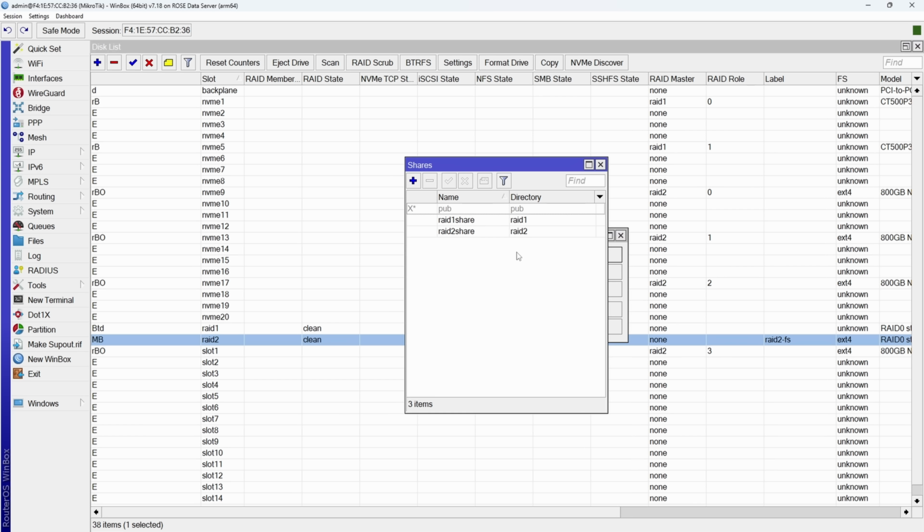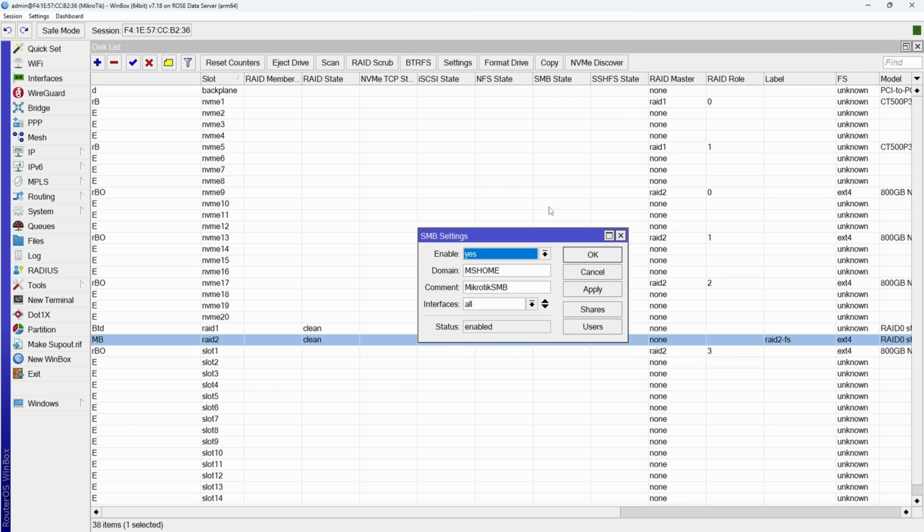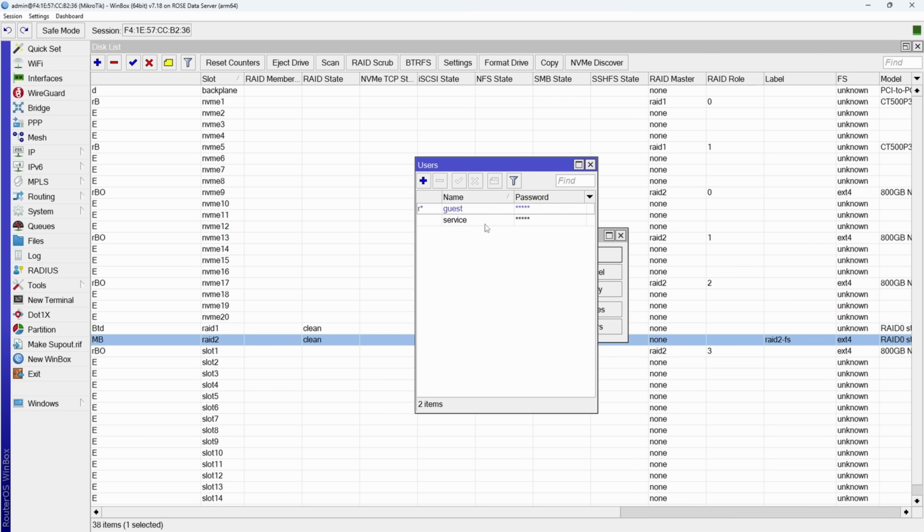And just like that, we have an SMB share. Now for users, you can just go down into the same menu, go to users and create those as you need them. Again, there's not a bunch of crazy settings for this because this is a router operating system, networking operating system. Not really designed to handle storage just yet. Now, this is a first-gen product, so hopefully they add some more functionality. But yeah, that's how you do a basic share, and we can connect to it from this device.